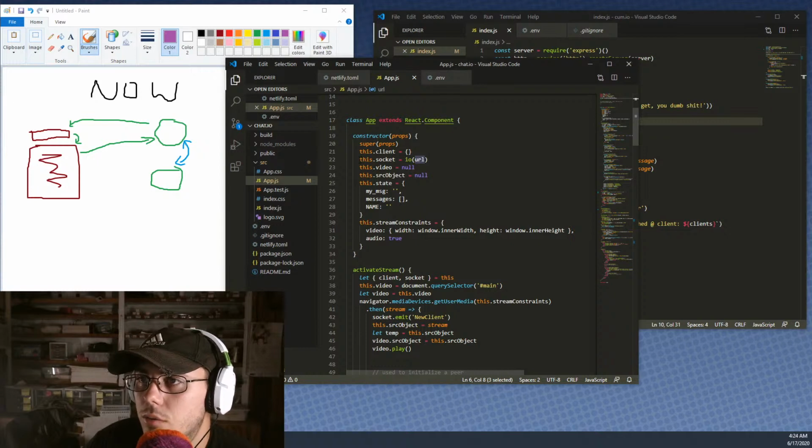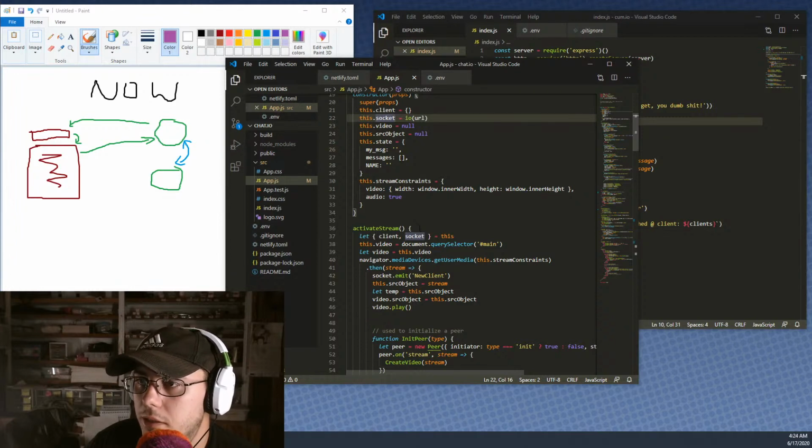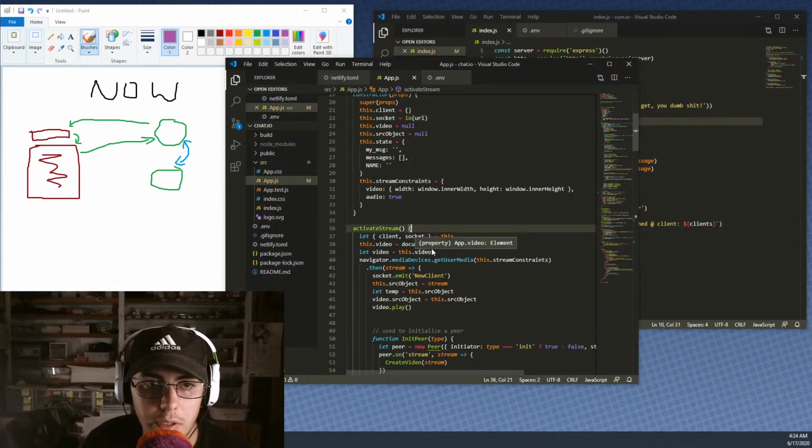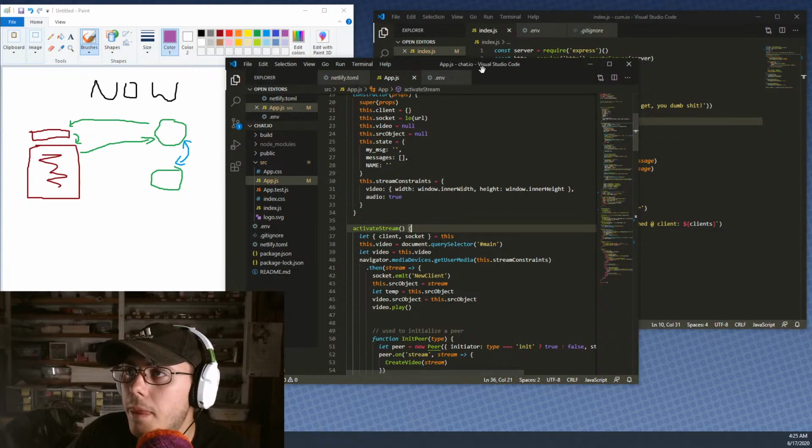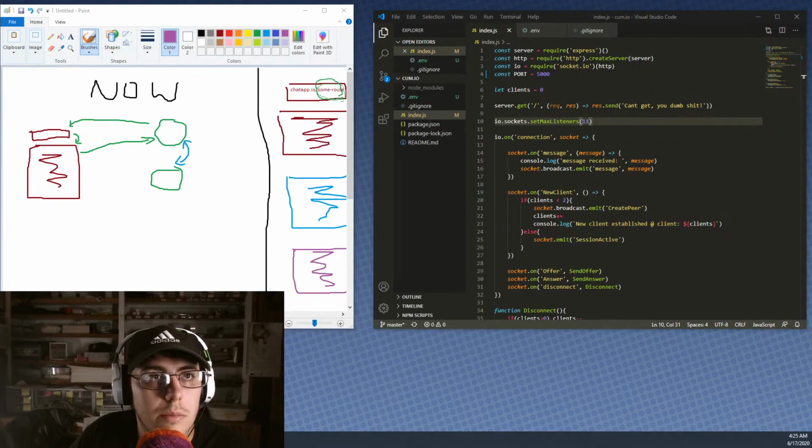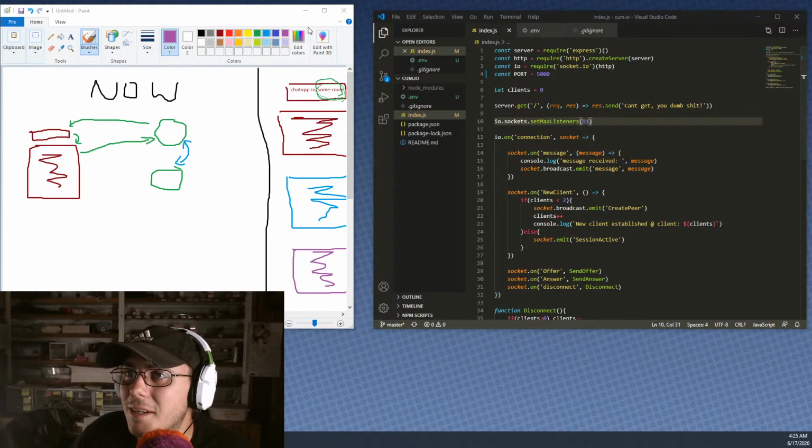Right here. So when the app is started, this socket is created to the backend, just straight to the backend, not through any GET request or anything like that. That's something I would want to fix, but I'm going to get the backend ready first and hope for the best, I guess, because I really don't know what I'm doing.